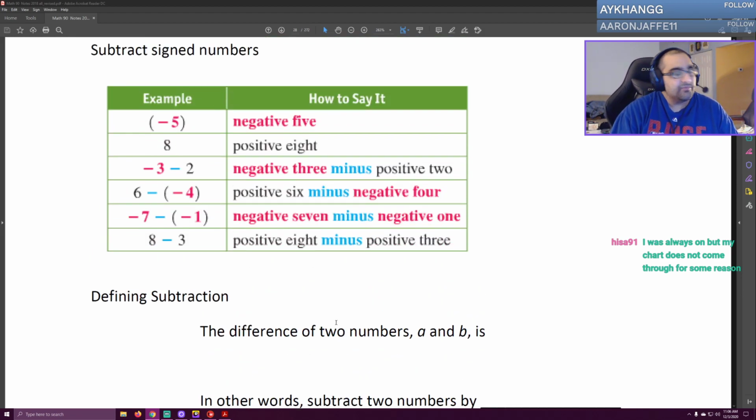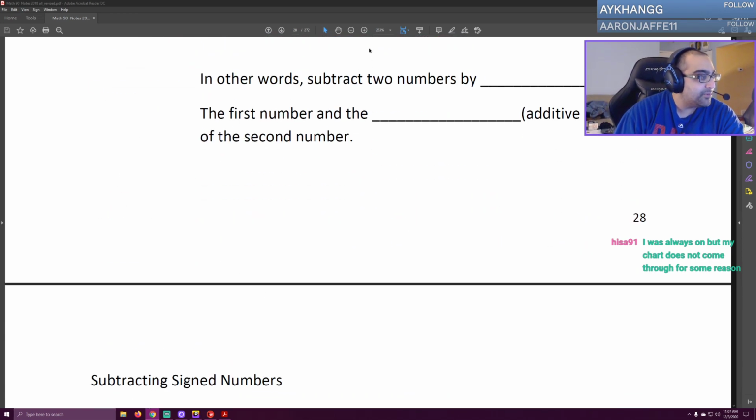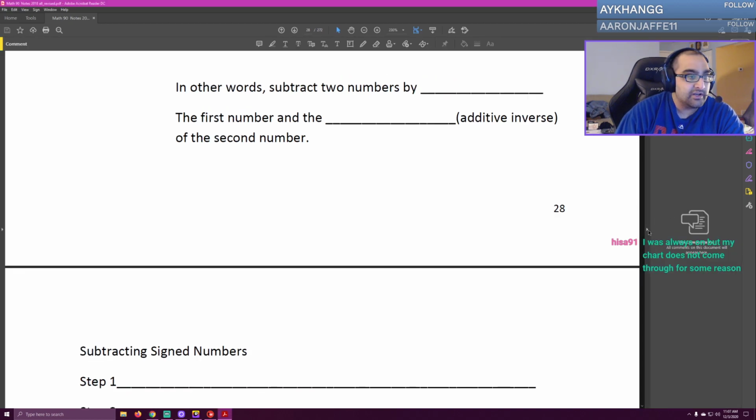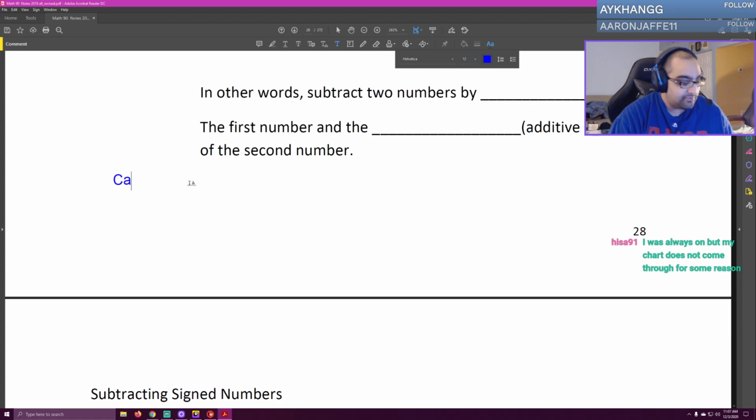So let's talk about how we can subtract two signed numbers from each other, and let's see what we're working with. We're going to run into two cases here. The reason I want to break it down into two cases specifically is that it'll make it a lot easier to put it into the same context we talked about last time, rather than making things more confusing than they need to be. That's my motivation behind that. But let's talk about the first case for subtraction. Case number one is that we're going to be subtracting a positive number.